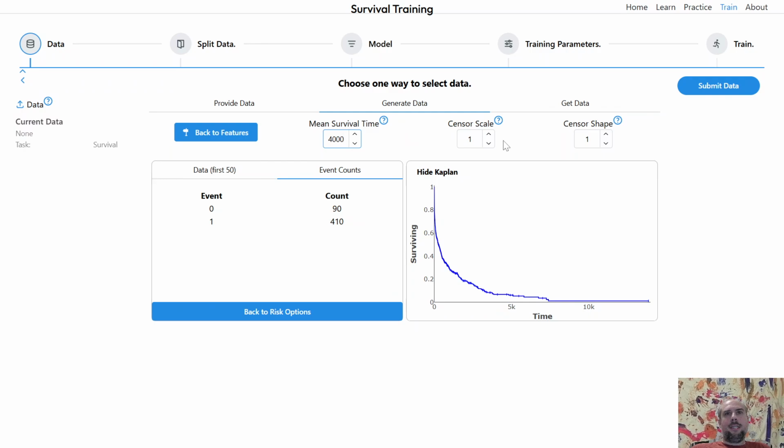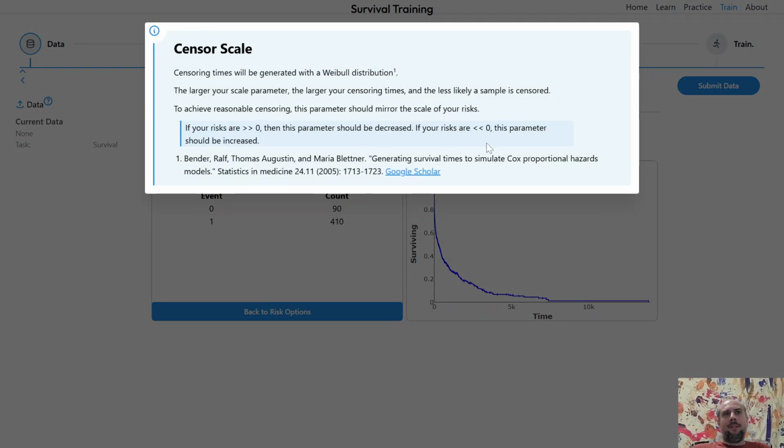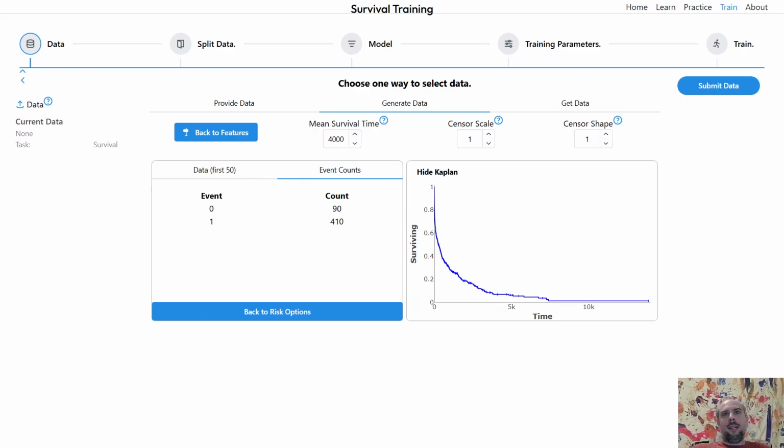So we discussed the censor scale, and we said, we have a little helpful tip here. We said that if you increase this, your censoring times will increase. And so if your censoring time increases, then you observe more events. So let's see. This is taking a little bit of time, but I think we can see that as this goes up, we have more events.